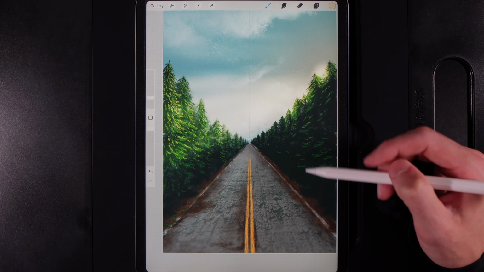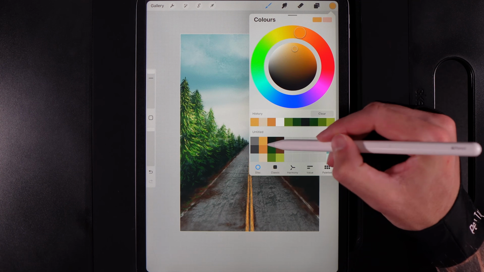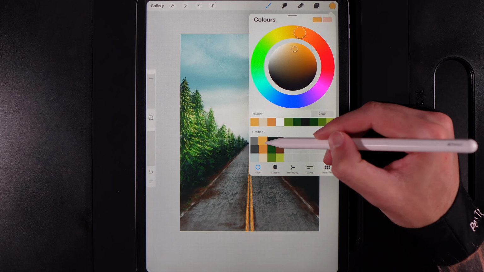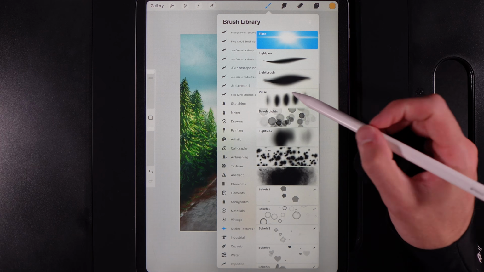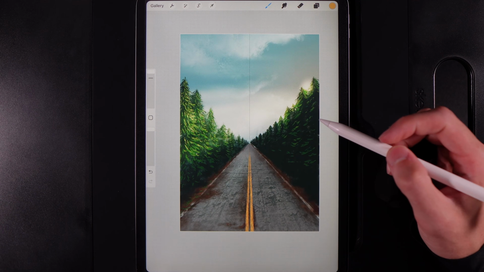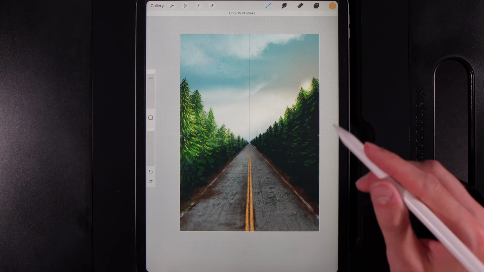If we then go to our layers and create another new layer, we're going to go to our colors, and we're going to grab the top color here in the second column. Our brush wants to now change to the option of luminance and the flare brush. We're going to max out the flare brush. Now the flare brush itself has a certain design where you get this tail off here, this diagonal line, and I want to keep that.